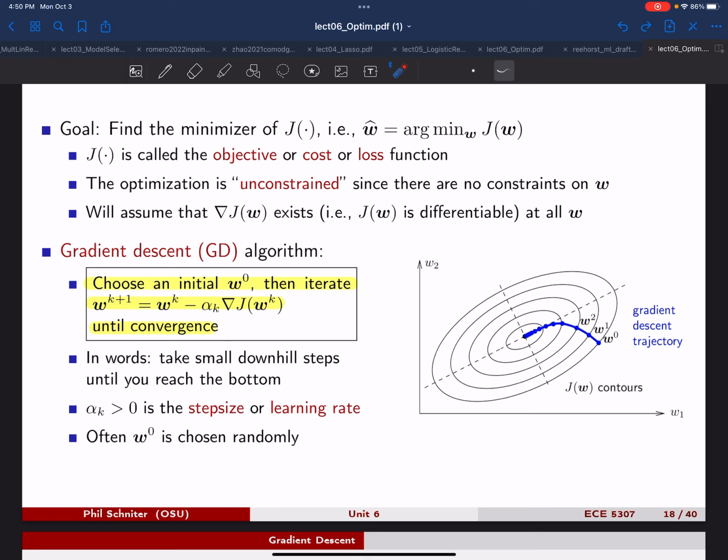Unless there's some problems where maybe structurally the origin is a saddle. That definitely occurs. Part of the reason we choose things randomly is that when you choose that initialization randomly, there's essentially probability 0 that your random initialization will be at a saddle. But choosing W0 equals the origin 0 is a bit dangerous because it could be that for your problem that's a saddle point or a local maximum or something, and then you would actually be stuck there. So that's part of why we choose this randomly.